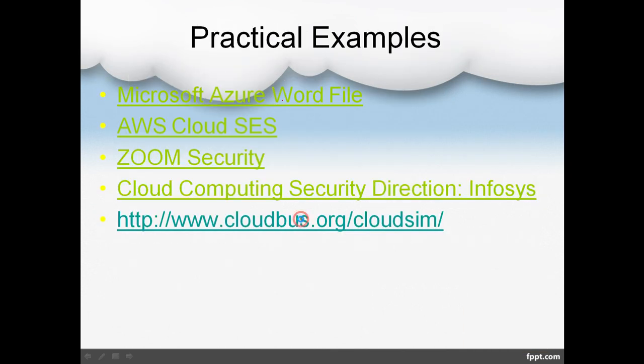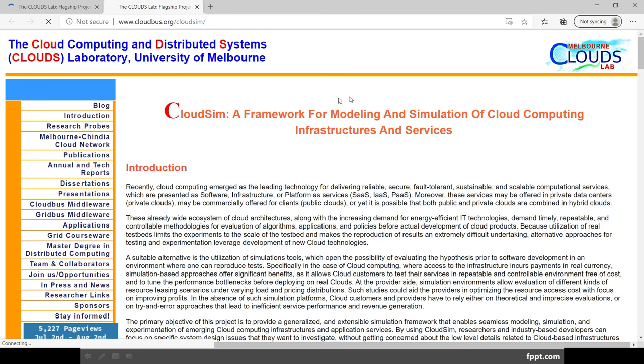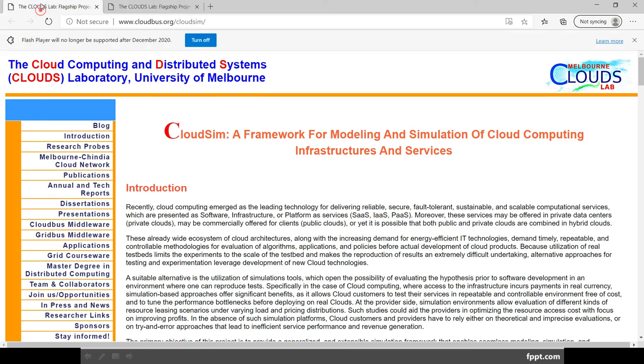We have one more, CloudSim. This is software that will help you with all the cloud computing laboratories and distributed systems. Please go through it.